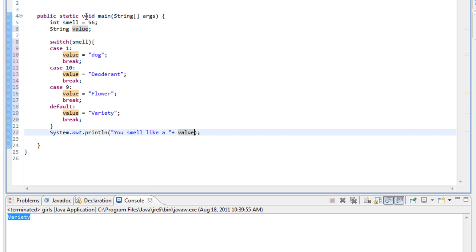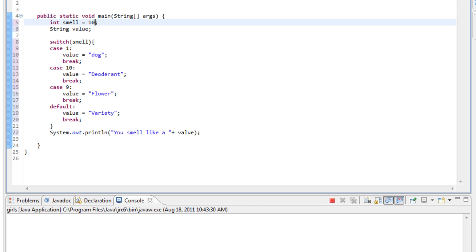Now our value is, let's say 10. I just got out of the shower, I'm feeling good, got deodorant on. And it says you smell like a deodorant. And if I was to change that to a 9, you smell like a flower.